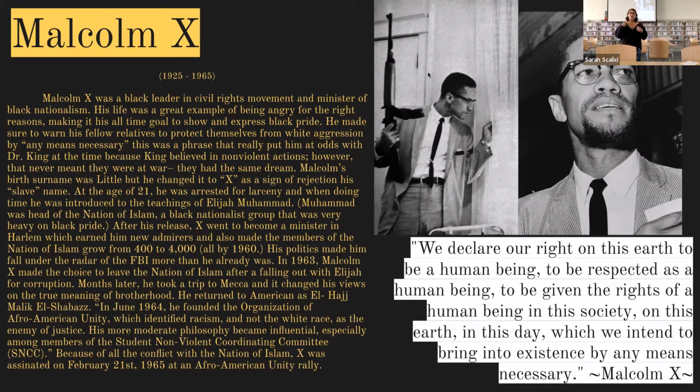So Malcolm X, after a time, he decided to not follow the Nation of Islam anymore because the teachings became corrupt. So he was just like, you're not doing what you said in the beginning and you're kind of using it to your own advantage. So he decided to leave, which didn't help his case because he also became a suspect of them as well, kind of having them under his radar as well.